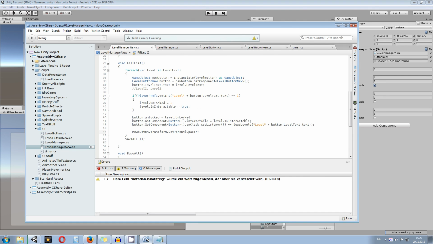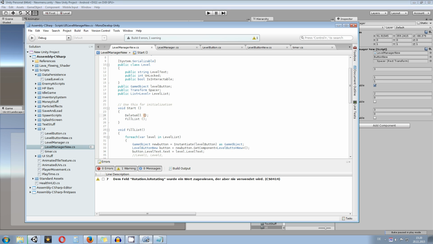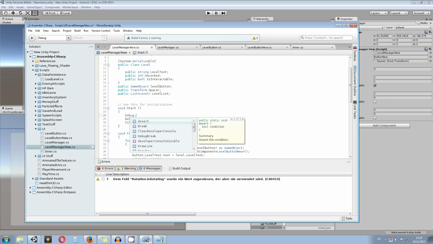Get in level plus level button 1. I think I read out if the PlayerPrefs already got that. Maybe it's already overwritten. This could be the case or the problem.